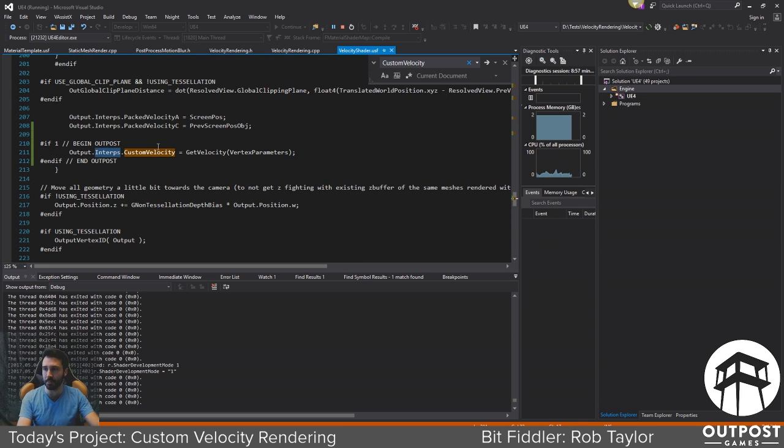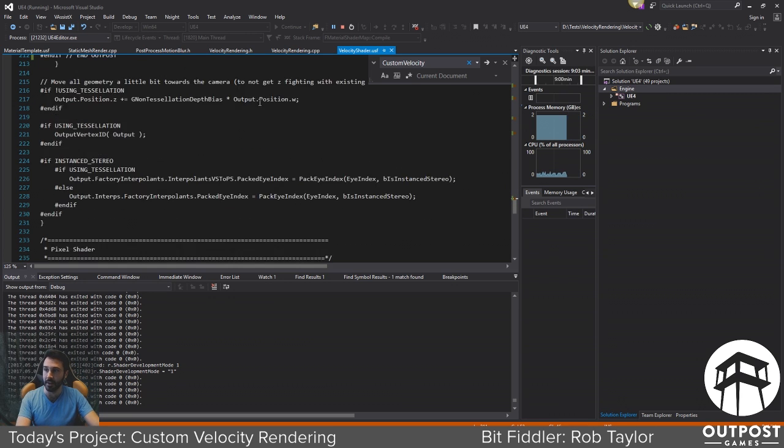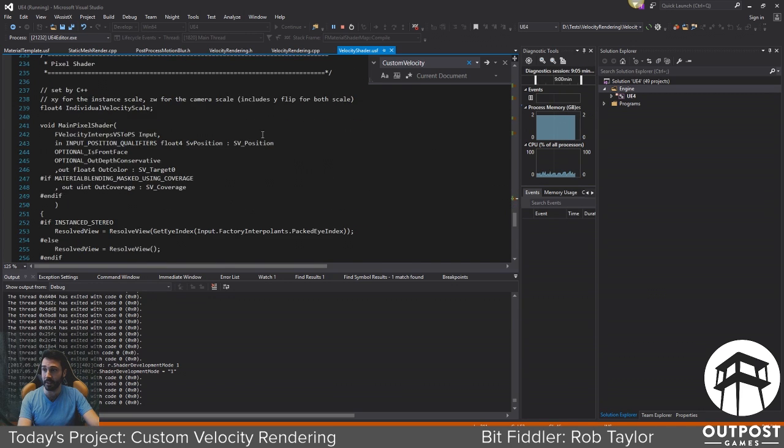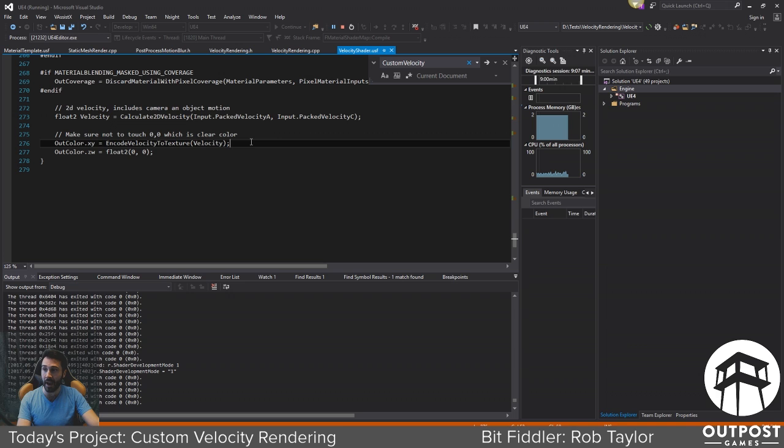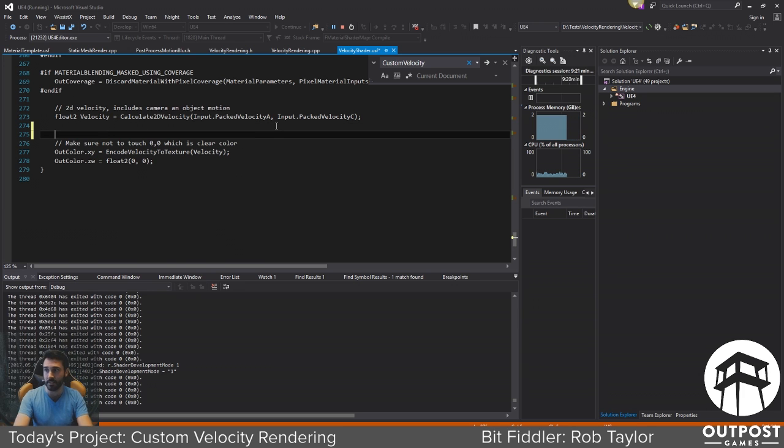So that's now going to be interpolated across every vertex, whatever velocity Jake decides to put in that material node, and then in the pixel shader, for now, let's just add it. We're going to change this in a second, but encode velocity to texture. That velocity is already in screen space. Let's just throw it on top of it.